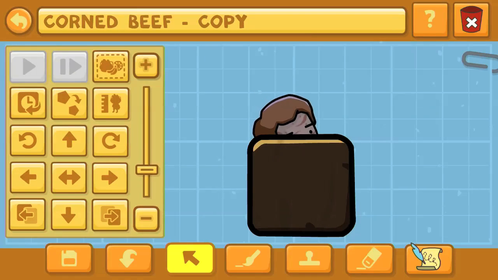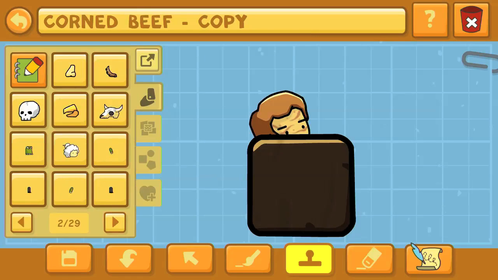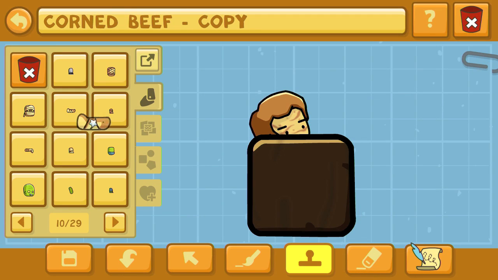And just kind of getting it, it's going to take a lot of adjustment, I guess, of all of these objects that we're going to put into the box, because in Scribblenauts Unlimited, of course, we're looking at this object right now on a certain plane. You know, we're not looking above the box or anything like that. We're like right looking from the side of the box, I guess, or head on.